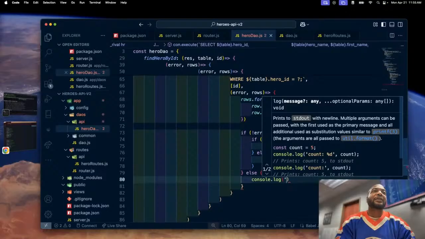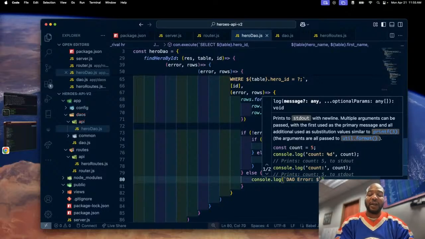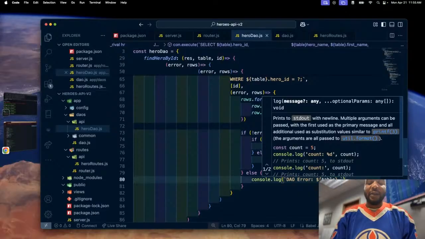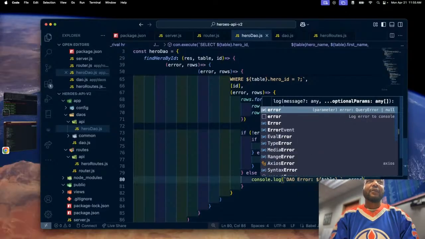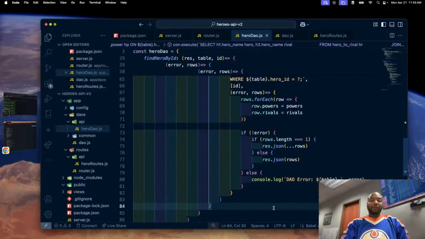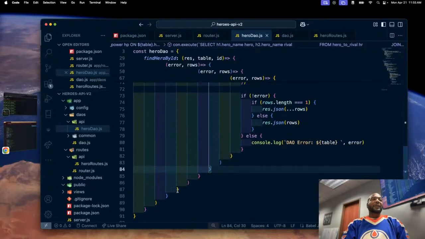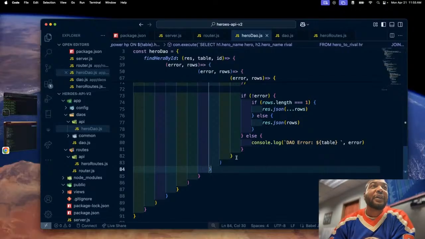Let's do it like this: backtick, DAO error, and then I'll say table, so let me know which table it is, and then return the error. And that will take care of that one.